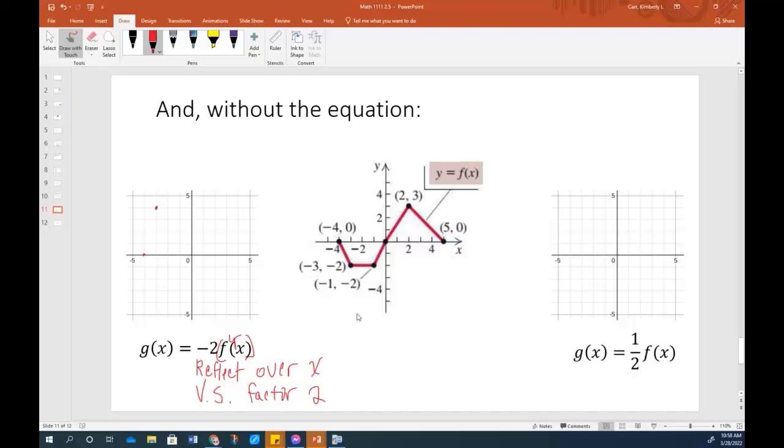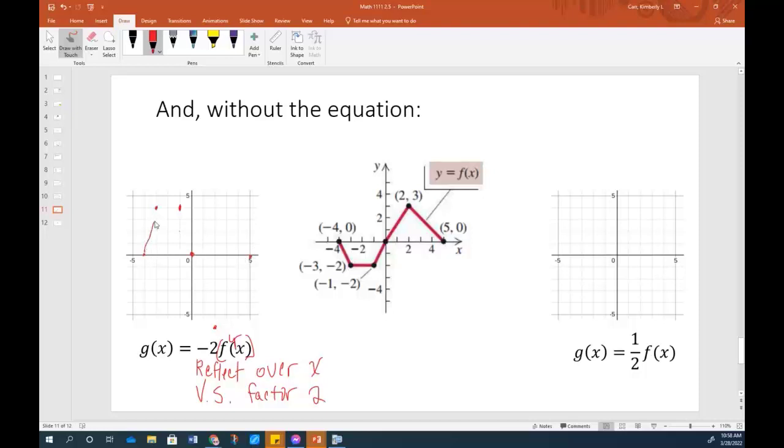But you're going to have to be more careful when something's grouped in there with the x. So here again, when I flip this over, it becomes -1, 2, multiply it vertically by a factor of 2, and I end up at -1, 4. The 0 point doesn't move when we flip it over or multiply it. The point 2, 3, though, reflects to 2, -3, and then it gets stretched out to 2, -6. The point 5, 0 doesn't move.